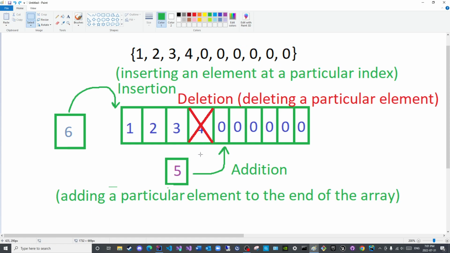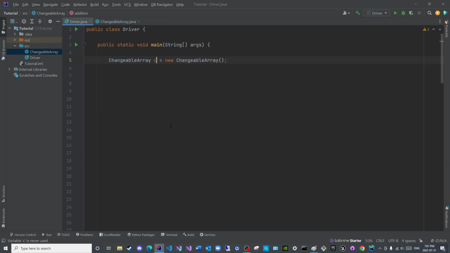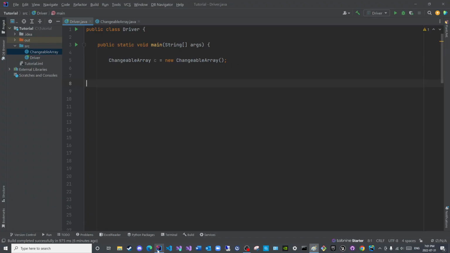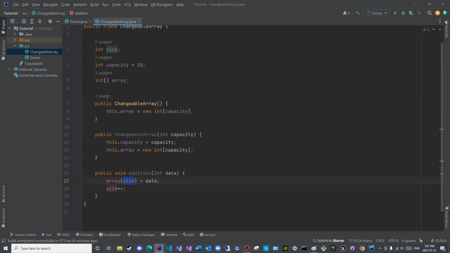Once we actually start creating the array here, I will return to Paint and draw a new diagram, and then we will start adding and removing elements in a stepwise manner, so that hopefully it is understandable for you. So now we have created the addition.